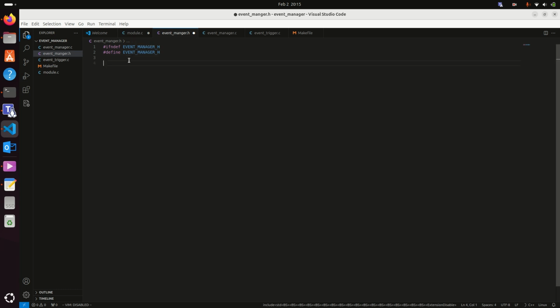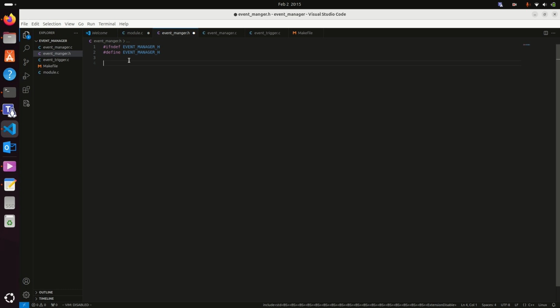This is my global variable. This indicates that if a header file is included multiple times, the compiler will process it only once. And if two header files include each other, header guards prevent infinite recursion. So these two are used for this purpose.